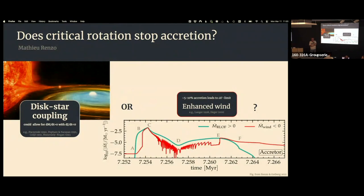Hi. So I would say one of the observational candidates that we can use to investigate this is that it will create a dependence of the mass transfer efficiency on the orbital period of the binaries. And so we have the algols, the accretors of the algols, which we can characterize very well. If you look at the mass ratio of the algols as a function of the orbital period, if you have high mass ratio algols at high orbital periods, then you probably have a high mass transfer efficiency at higher periods. And then you have to have this kind of disk-star coupling to allow for more mass to be accreted by the accretor, even if it reaches critical rotation. The complication is that this usually brings in tides, which is another whole field that we don't understand very well. But yeah, definitely, I agree.